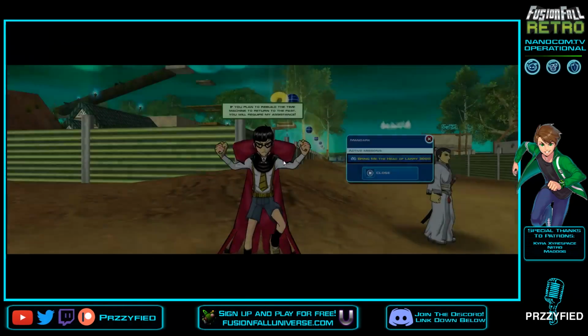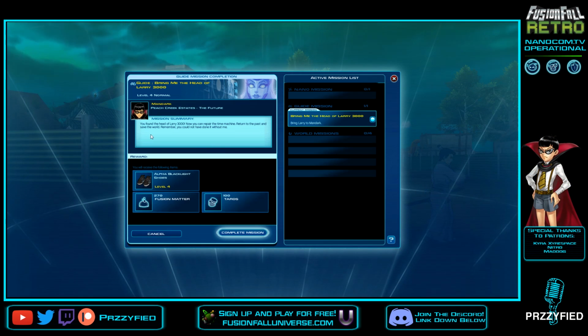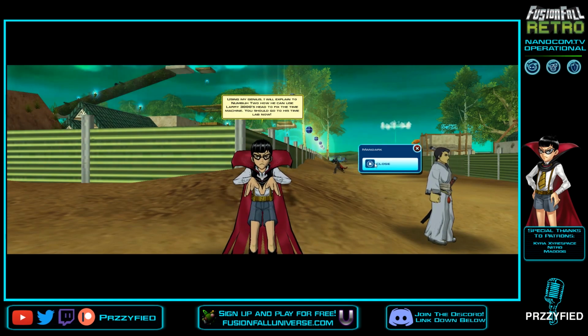After we finish that. Let me guess. You want to miss? You found the head of Larry 3000. Now you can repair the time machine. Return to the past and save the world. Remember, you could not have done it without me. Thank you, Mandark. Using my genius, I will explain to number 2 how we can use Larry 3000's head to fix the time machine. You should go to the time lab now.